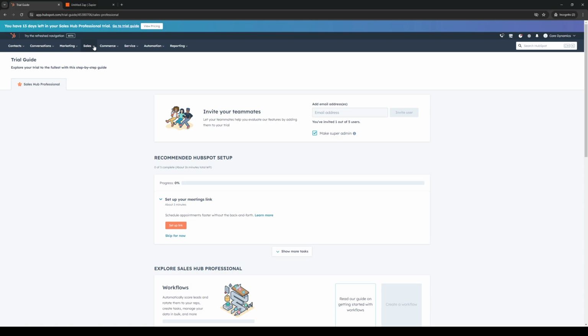So when we go to click on it, it should show you a drop-down menu with a bunch of different options to choose from. So there's prospecting, deals, forecast, tasks, coaching playlists, documents, meetings, playbooks, and sales analytics. So from here, it goes without saying that where we would want to be at is documents. So we're going to click on it like so.